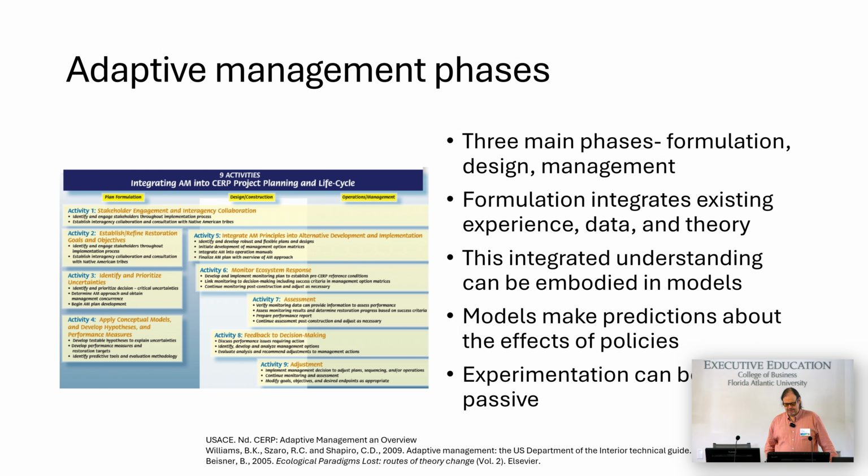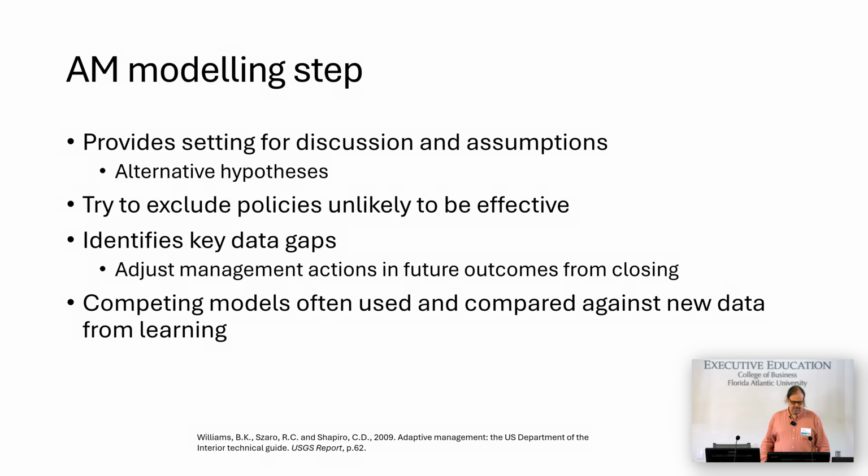And experimentation, when that's implemented, can be active or passive. So active experimentation would be designing like a scientific experiment where you're comparing different policies or comparing different aspects of the environment and what could happen. And passive is when you implement the decision and just monitor it as it goes and correct course. It's not an active, scientific experiment.